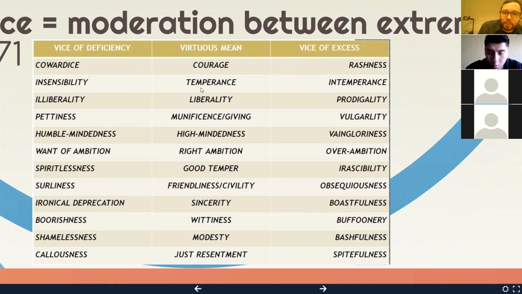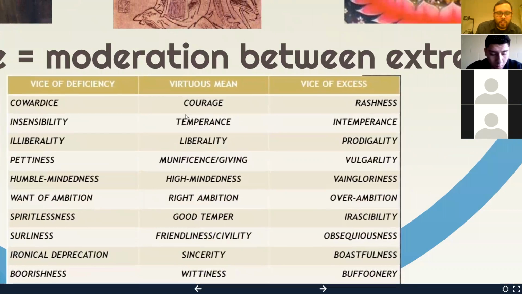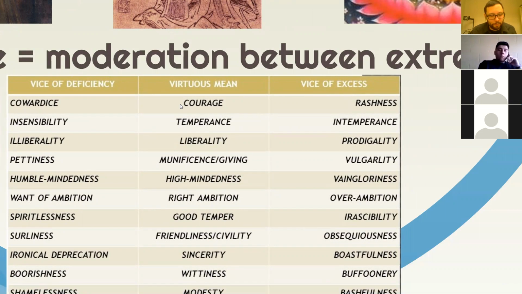The best example of this is probably temperance. So temperance just means moderation. It means not too much and not too little, right? So not eating, for instance, right? Not eating too much, but not eating too little. If you eat too little, you starve yourself, right? That's not healthy. If you eat too much, you might have other kinds of health problems, right? Obesity, diabetes, whatever. Right? So there's a healthy middle ground where you're not eating too little, but you're not eating too much, you're eating just right.